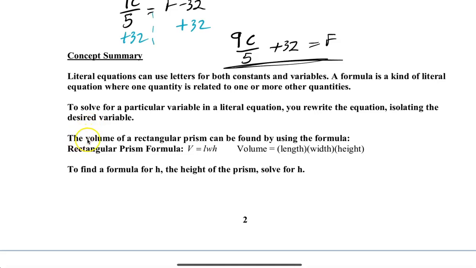So for example, the volume of a rectangular prism can be found by using the formula volume equals length times width times height. And what if we want to solve this for h? Well, right now you look at it and you go, okay, what's going on with our h? Right now it's being multiplied by L and W. So how do we solve that? We do the opposite operation. Divide by L and W. So, same idea, our equal sign's right there. We're going to divide by L and W. These will cancel on this side, and you have the volume over the length times the width equals our height. And that's the point of this lesson.